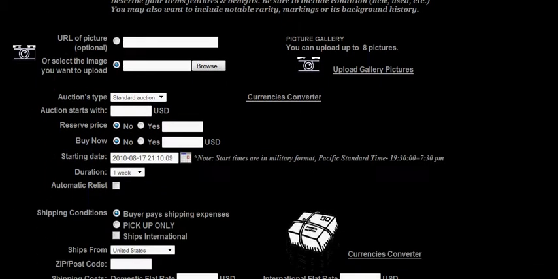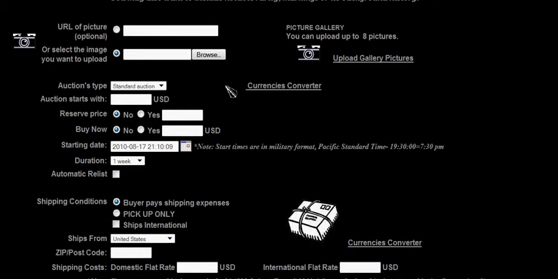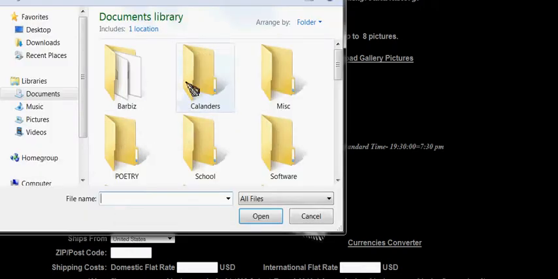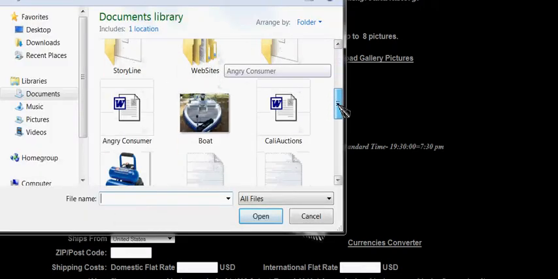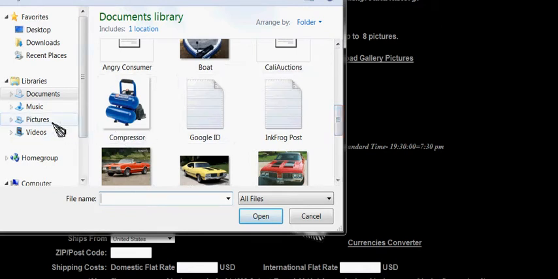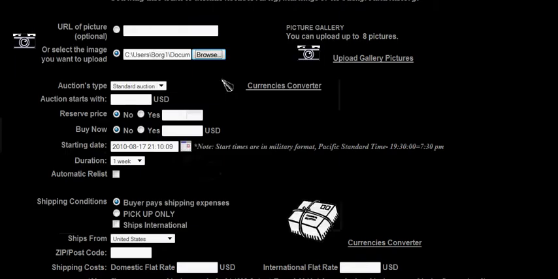So there we go. We got our title and our description done. And the pictures here, you have to make sure you have uploaded a digital picture into your computer at some point of the item you're going to list. Once you've done that, you simply click the Browse button here, and it opens up pages within your computer. Most of the time, your pictures will be in the Pictures area. Ours happen to be right here, and we're going to double-click on that. That's that simple. It automatically uploads it into the site, and that's our main picture right there.